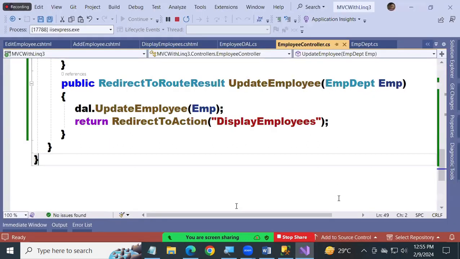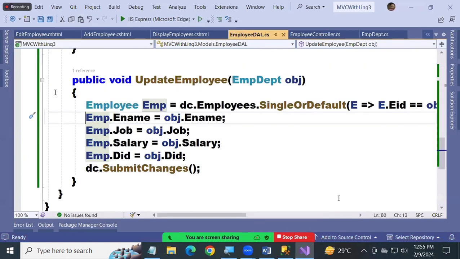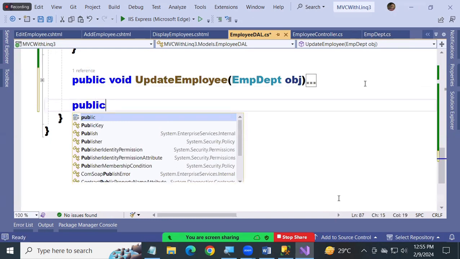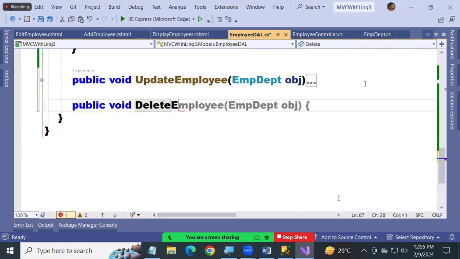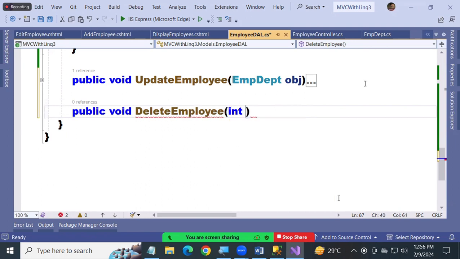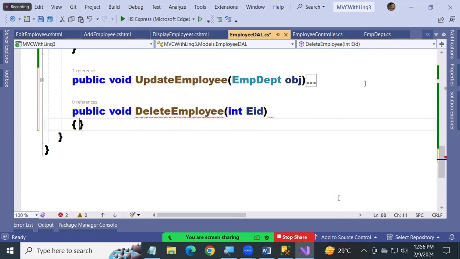We already talked about delete. Can you tell me the delete method in the DAL class? I'm leaving it to you. Come on, tell me. Public void DeleteEmployee. What should I pass? ID, int employeeID. What's the first step?